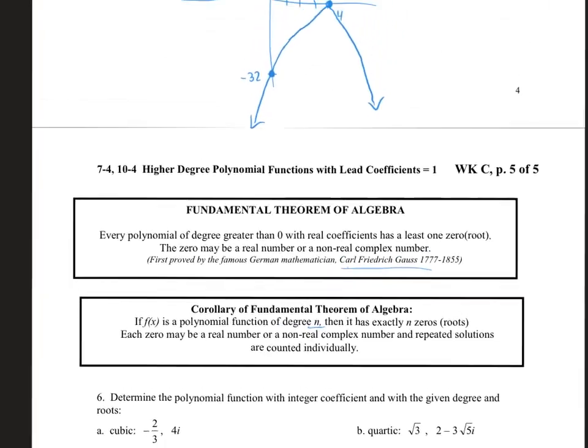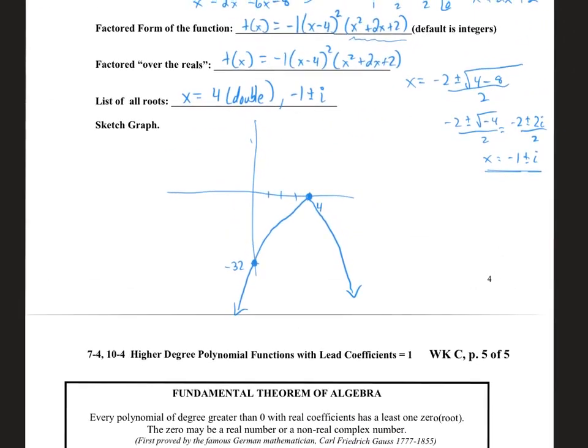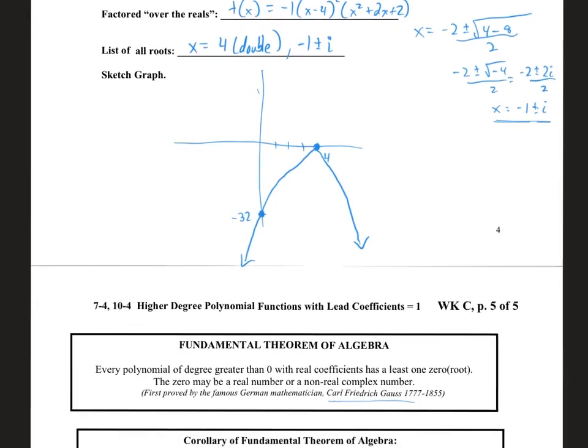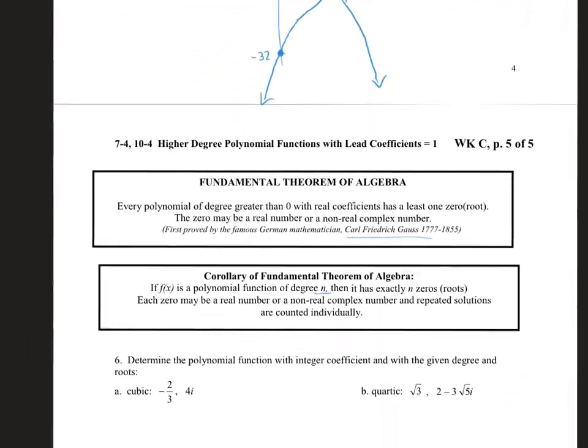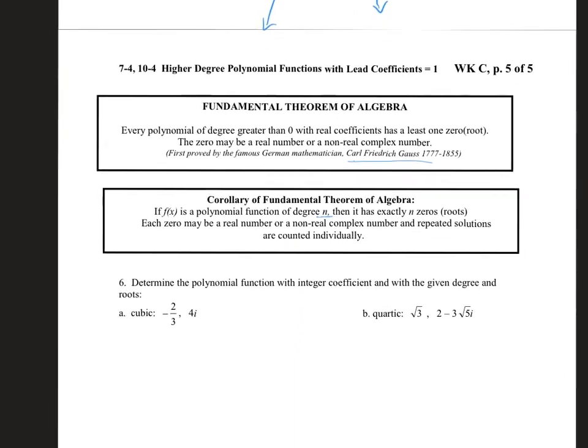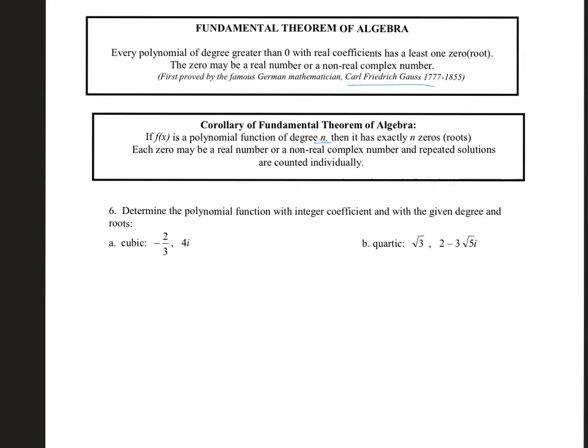And looking quickly above, how many roots did we find by solving it? Well, we had 4. We had x equals 4, which is a double root. That counts twice. There's 2 roots. Then -1 plus i and -1 minus i were the other 2 roots, so we had 4 roots. So this gives us some other important information that we need to consider. If you're looking at a cubic, think about how many roots you have to find at the end.